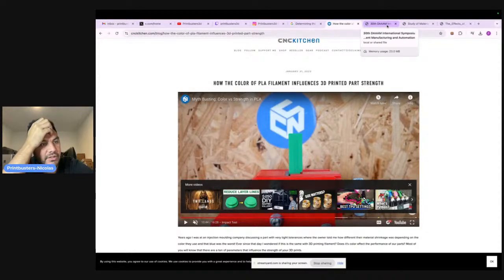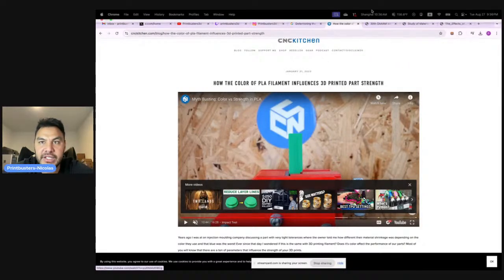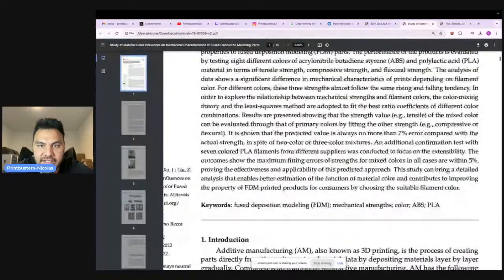Is layer adhesion a lot harder with ABS? Yeah. So we are only talking about the difference between colors, right? But definitely layer adhesion would be much weaker if you print at a low chamber temperature. But ABS is pretty different from PLA. I mean, that could be. They are only testing PLA here. So here they are testing ABS.